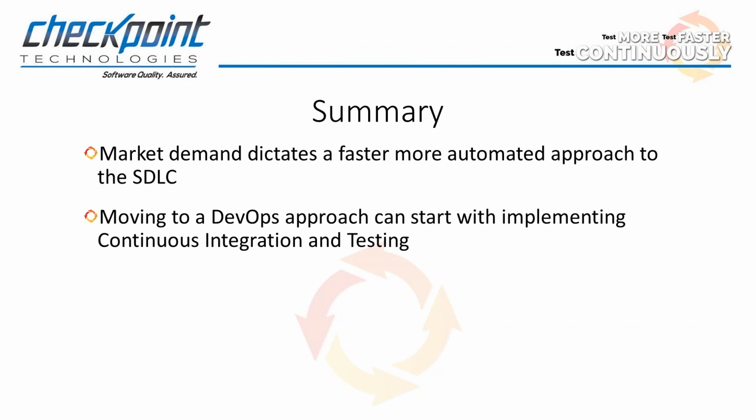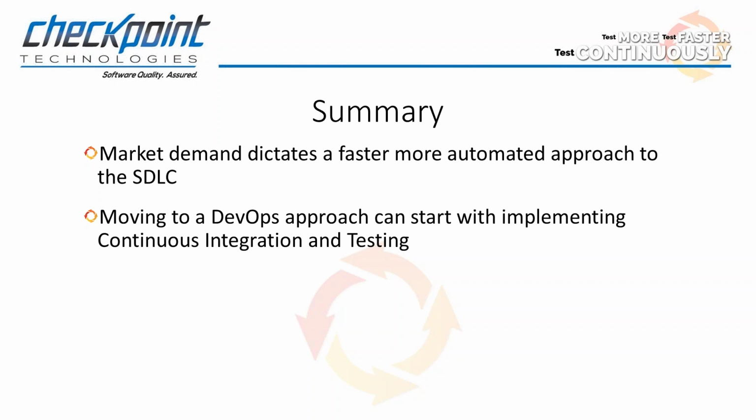So moving to DevOps, it can start with what we just talked about, CI and CT. You don't have to implement the entire monster all in one fell swoop. We're working with a couple of organizations now that are implementing CI and CT, and it can be a daunting task, really, because there's a lot of changes that need to be made in the organizations to get to this point. For those of you who are utilizing a waterfall approach, if you have even a strong automation test suite in place, that is a good start. That's something that can be leveraged in this new environment.